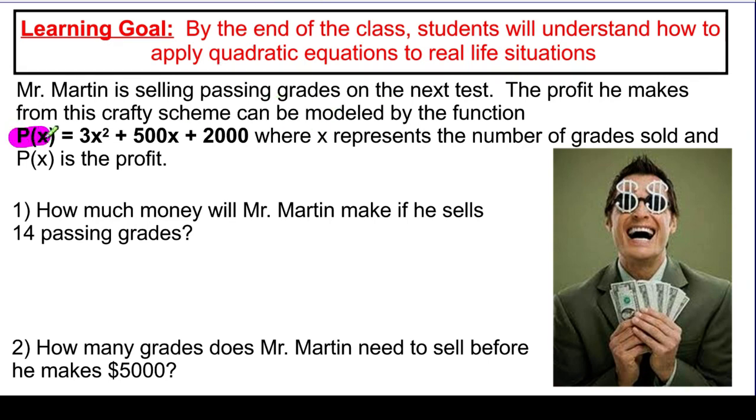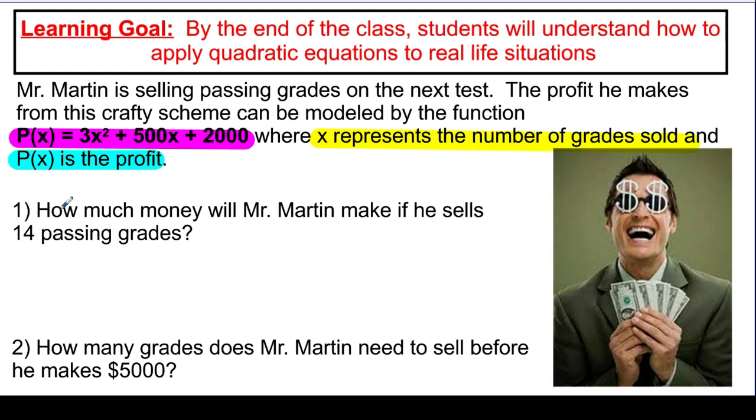Okay, the first one is I gave you the equation. So you always want to look for that. It'll either be provided or you're going to have to write it yourself. In this case, they gave it to you. And then they're going to tell you, based on this equation, I put some variables in there, x. Here's what x represents. X is the number of grades that were sold. Okay, and then P of x, which is my output, represents the amount of money that I'm going to make. That's profit. Right, so they're going to tell me in all of these equations what one of them is so that I can solve for the other one.